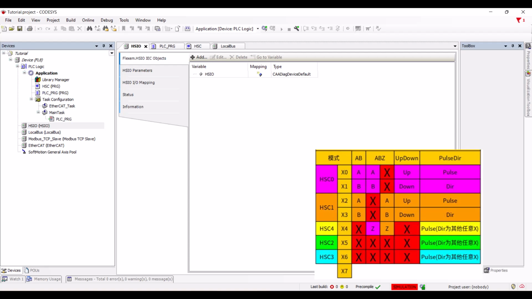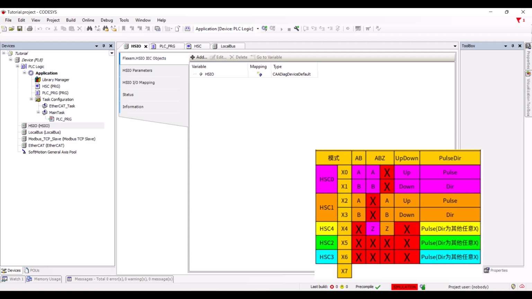And they can be configured to be AB mode, ABZ mode, up-down mode, or pulse direction mode. But you need to pay attention to, in ABZ mode, the Z-phase input is only for X4.